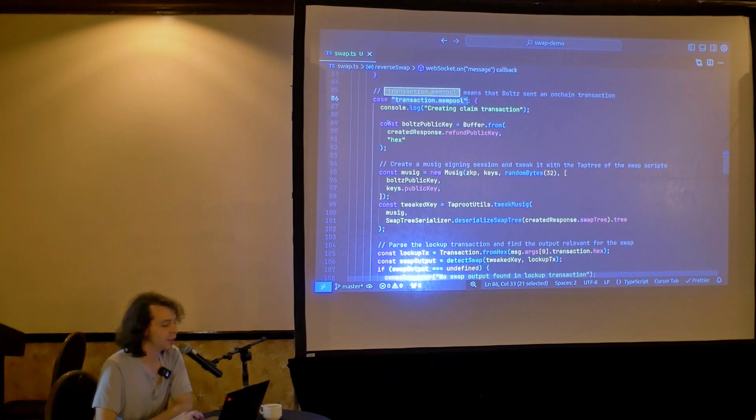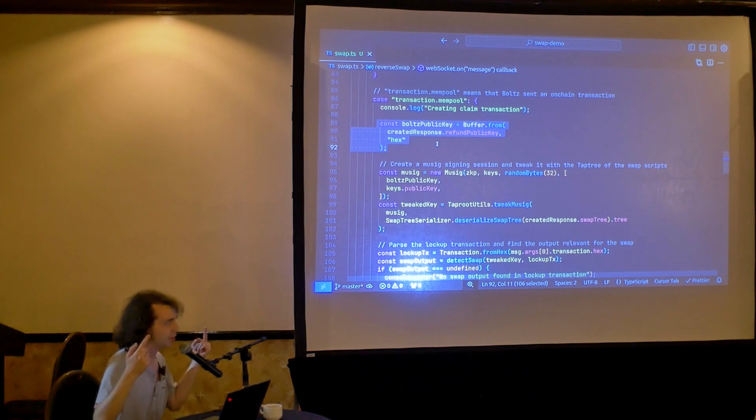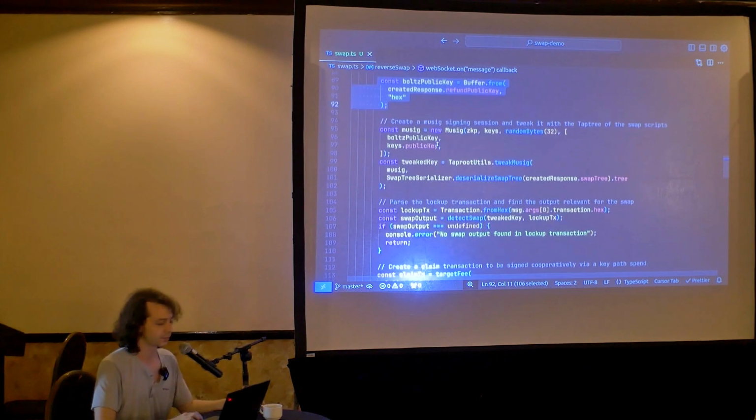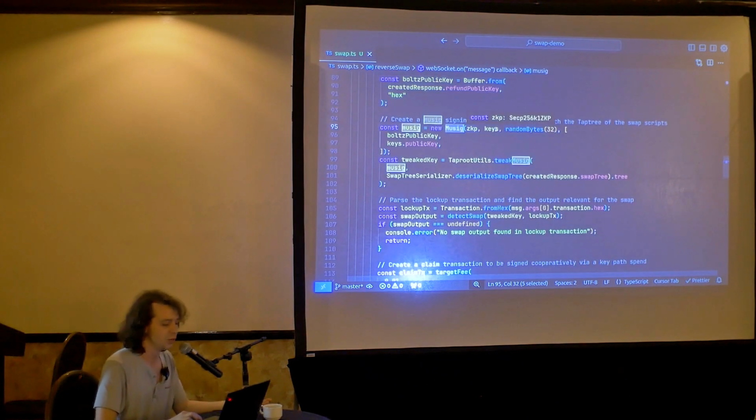What we're going to do here is the signature aggregation. So we're not going to enforce the script, but we're going to do the magic of 2 public keys into 1, 2 signatures into 1 aggregation thing. For that, we create a new MuSig session. MuSig is the protocol that is used for the cryptographic magic to aggregate signatures.